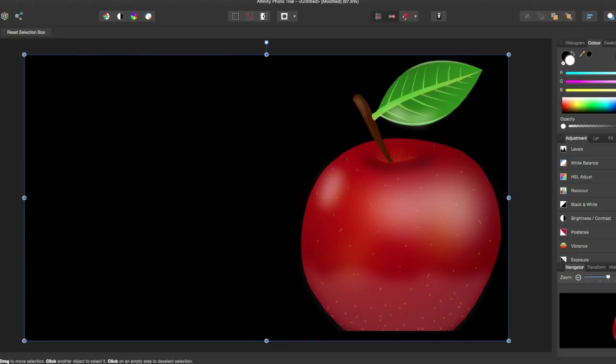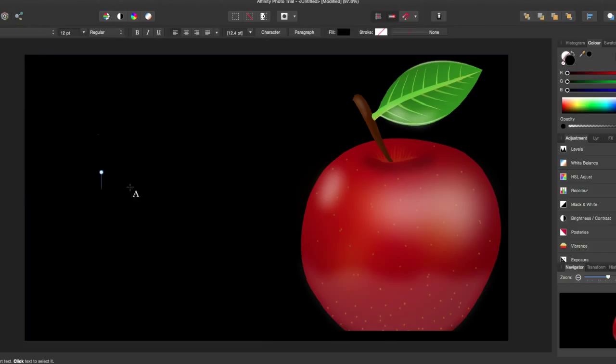Alright, so then you can go to text and type in ultimate apple. Just do that. And you can change the color, the font color, by just highlighting.